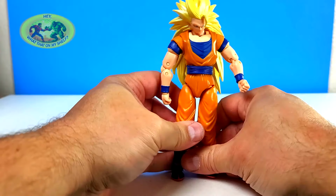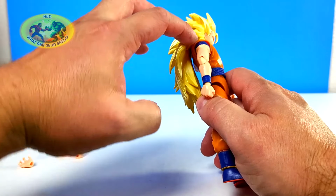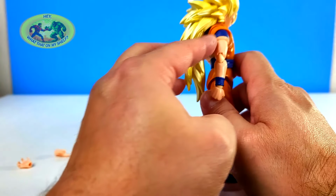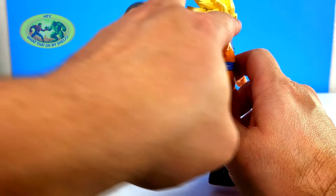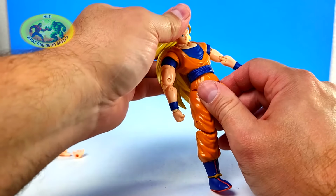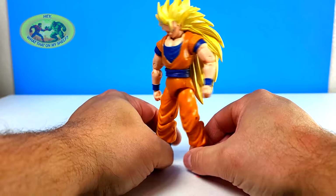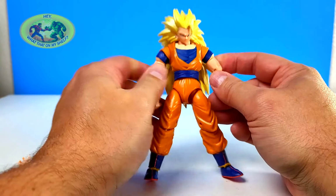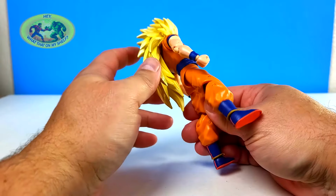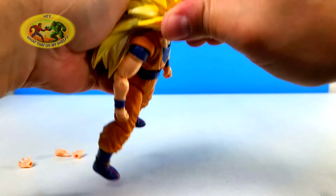So I'm not going to try to push it up again, because that's just how it is. But the way it plugs in, you can see there's no space there. There's plenty of space in the back, so that's not the issue. That's what I originally thought the issue was. It's where it plugs in, it's hitting his shoulders real bad. So he can't put his head up. He's always going to be looking down. I mean, that's just the way it is. I will probably modify this, because that's driving me nuts. I'm like, it's not even plugged all the way in.